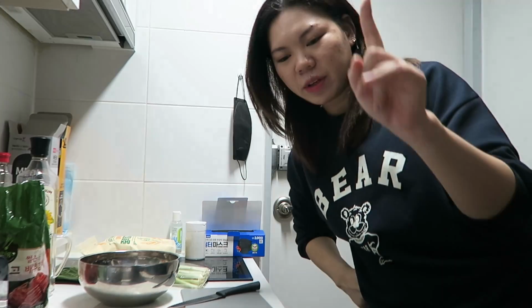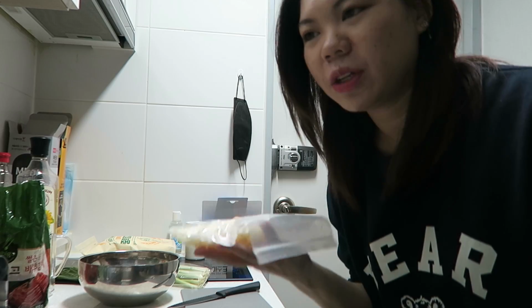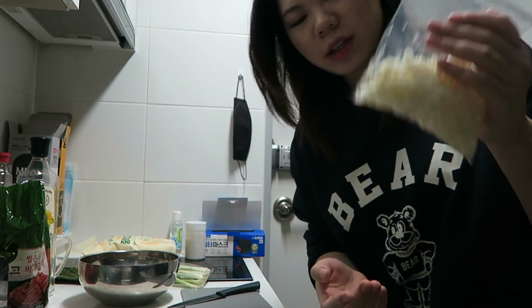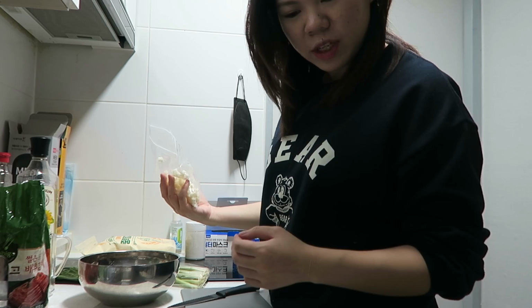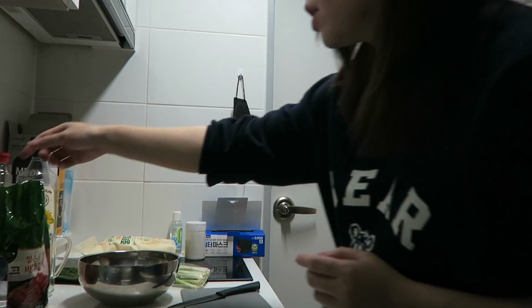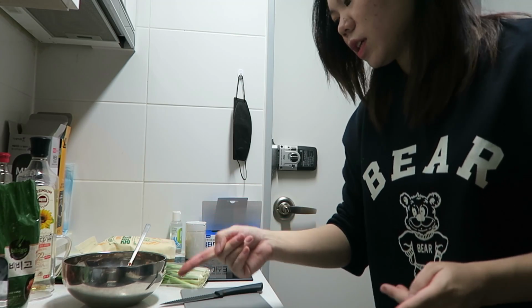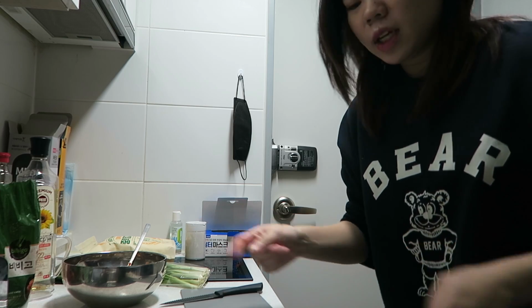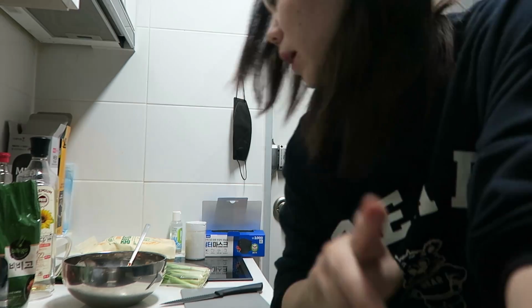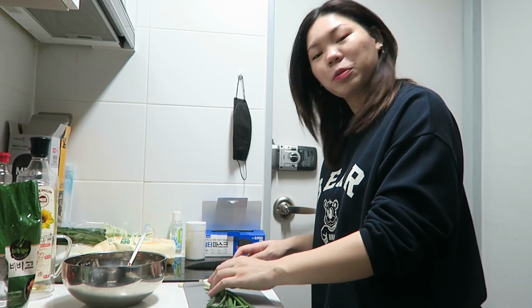It wasn't on the website, but in the video she adds chopped onions. Now, I happen to have some onion already chopped up because I made something a few days ago and I didn't use up all the onions. So sure, why not? She said about 2 tablespoons for that. Oh yeah, also the sauce, right. So 2 tablespoons of the sauce, and then some onions, about 2 tablespoons, as she said in the video. Kimchi, and then next, let's see. Next she uses 3 scallions. I'm just gonna chop these up normally.